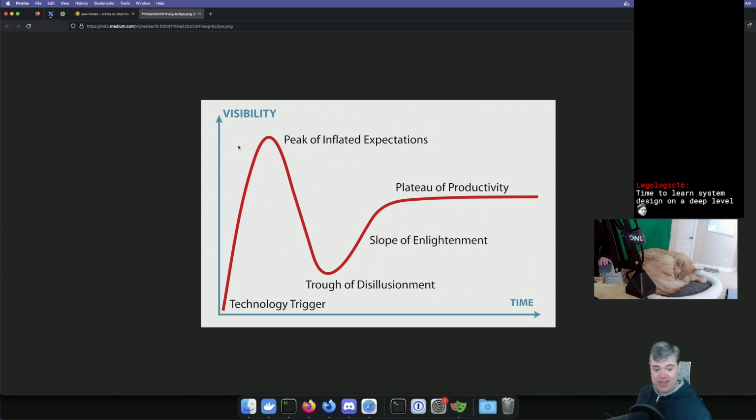Having learned system design on a deep level, it can help. I think the real answer to anybody who's concerned about this is to work on something called a growth mindset. If you have a growth mindset, you can have this. It's going to feel, what's the right word for it, really egotistical, really arrogant sometimes.